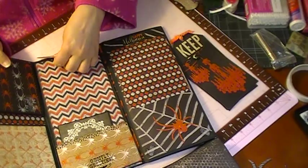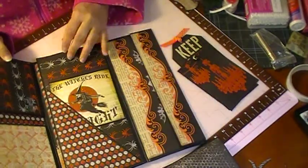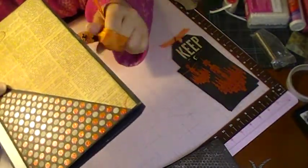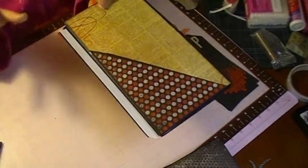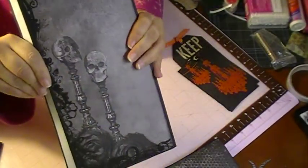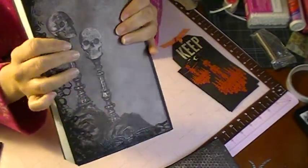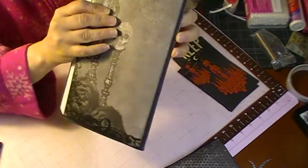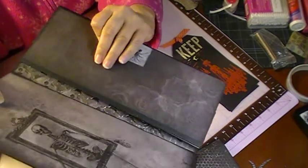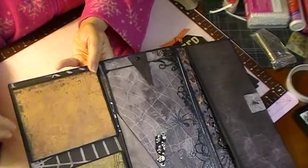Alright, so that's the first page. Now, I meant to put magnets, but I didn't get them in on this first sheet, so I just put ribbon underneath to tie this one. That's the only one that's like that. So there's that one. This one I think is one of my absolute favorites. I used different paper on just about every page, and some got cross combined. And here we go. And here's a quad fold.